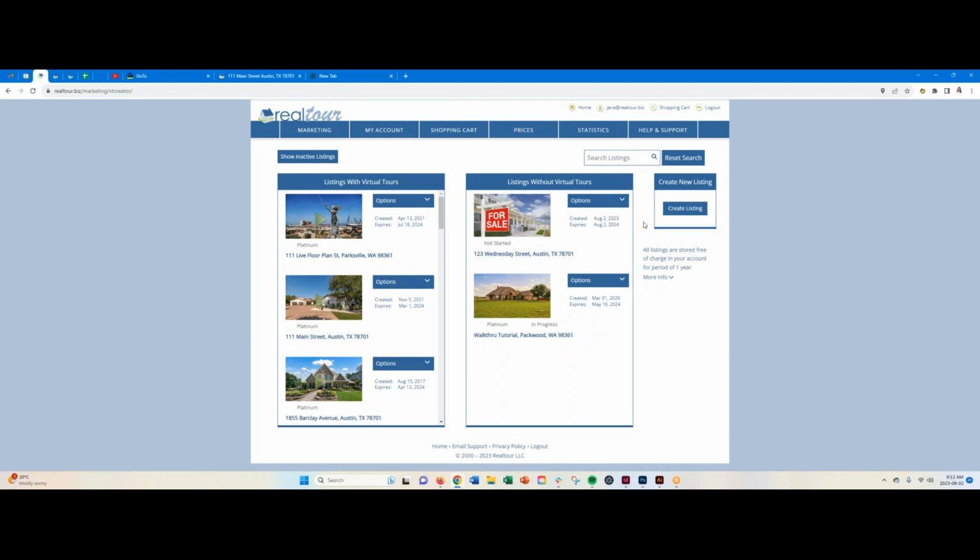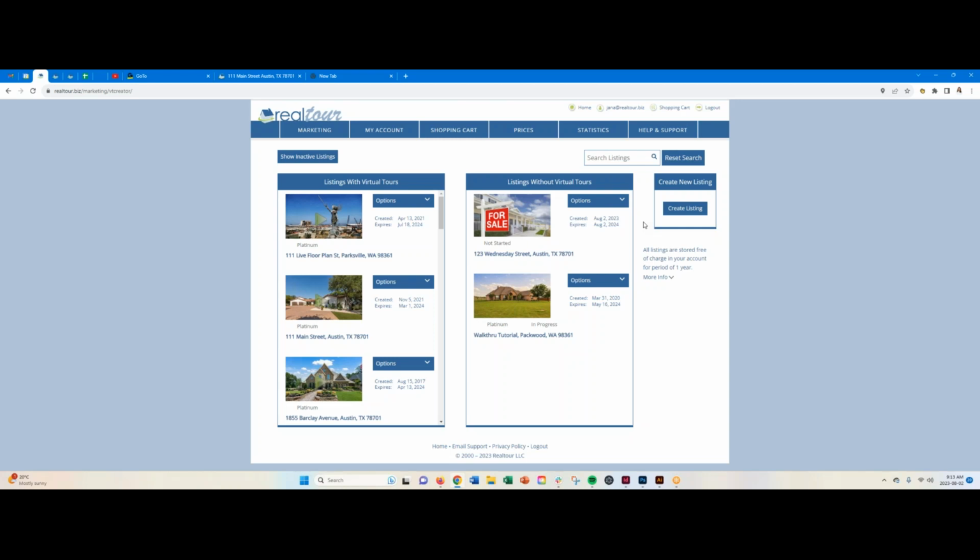This is something else I want everyone to know. Our clients, you do not have to use us for everything. So for example, if you have a photographer that you use on your own, or if you're really good with a camera and you take your own pictures, that's totally fine. You do not have to use one of our photographers to use our products. You can come in and make a virtual tour, upload your own pictures. Same with e-flyers. We have a lot of clients who only use us for e-flyers, or they only use us to make print material. And again, it's totally fine. You can use us in whatever way works best for you.